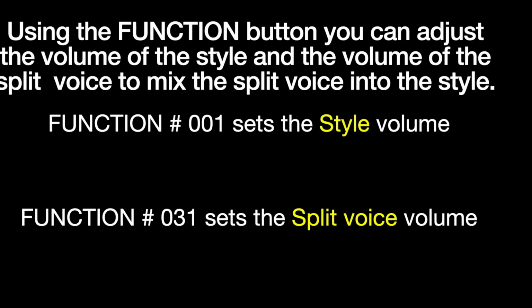Sometimes the style is just too loud and you can't hear the split voice. So you're going to probably have to play around with the volume of the style and the volume of the split voice. I find I typically have to do that. So it's good to know you can set the volume of each one.